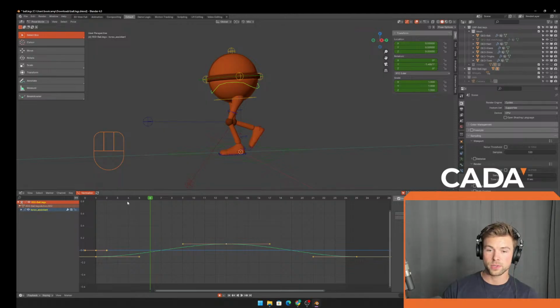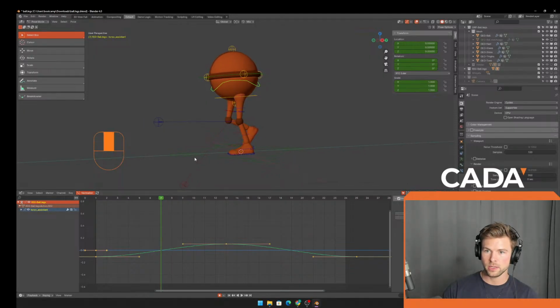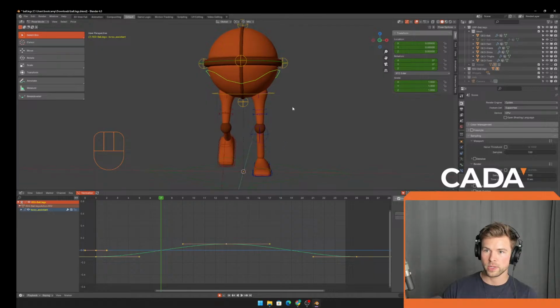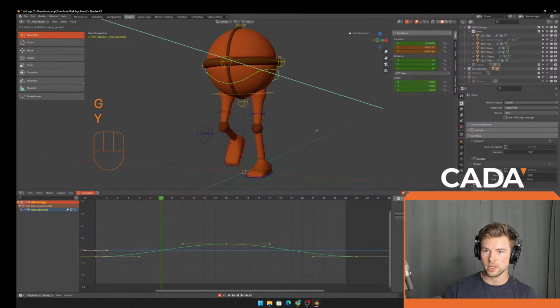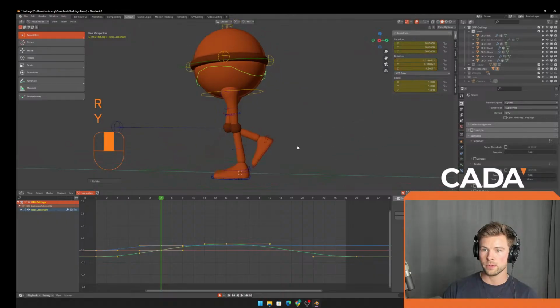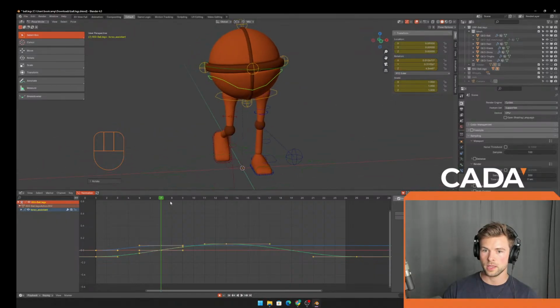The next thing I want to do is at this contact pose right here from 7 is where it is probably lifted up the most, like this. So I'm going to click R and Y. Move it up at 7. That means at 19, I want to have it the opposite.